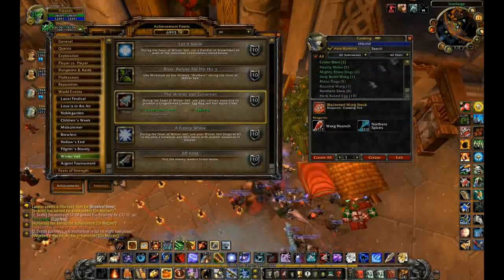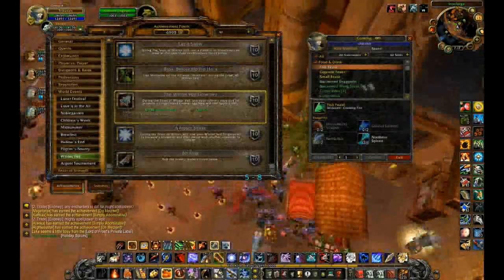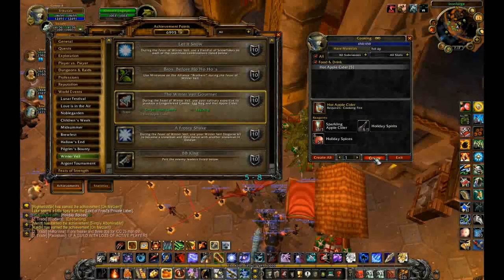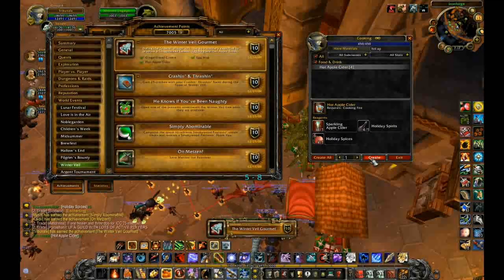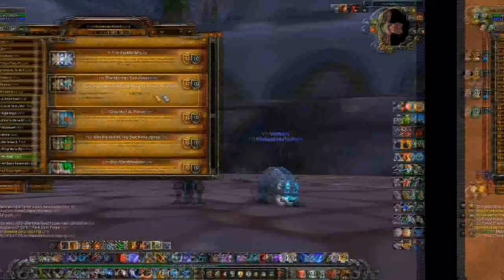I cook my one eggnog, and then I have to cook an apple cider. Now there are two goblin NPCs, so don't forget to check both of them, because some sell items that you need, and another one sells other items that you need.